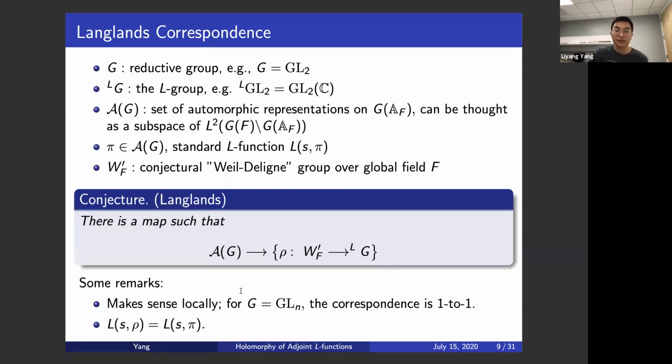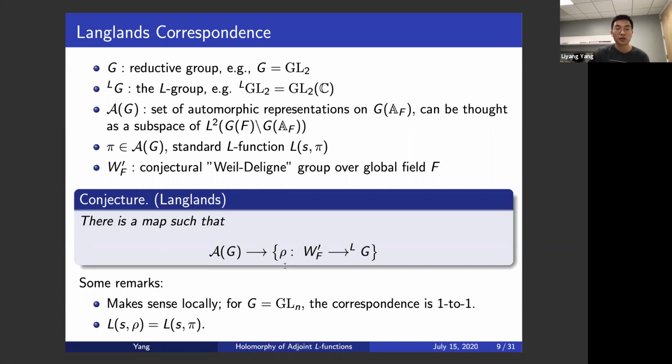So you have an automorphic representation pi here, for example a cuspidal representation pi, and it's mapped to a rho here. For rho, you have the Artin L function L(s, rho), and for pi, you have the automorphic L function L(s, pi). According to Langlands, these two L functions should be equal. So if you can prove the analytic continuation of the automorphic L function, then you will prove Artin's conjecture as a byproduct of Langlands. That's basically how Langlands implies Artin's conjecture.